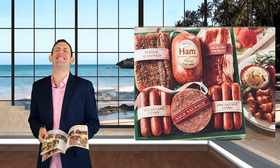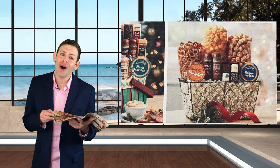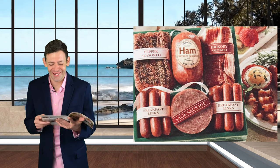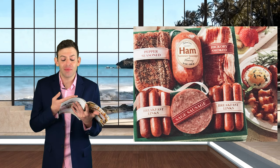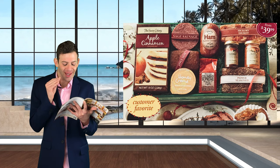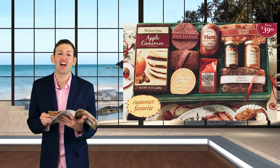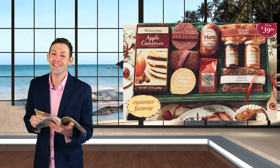More sausage. A healthy option in this catalog — said nobody. Pretzels and popcorn. It comes as a set of four little cakes — how cute — still no ingredients list. A whole thing of ham, seasoned pepper, hickory smoked bacon, breakfast links, sage sausage, and breakfast links. You thought you'd get apple cinnamon fluffy pancakes for $40. How is this a well-balanced meal? The Swiss Colony should be called 'Get Fat' — it should not be called the Swiss Colony.